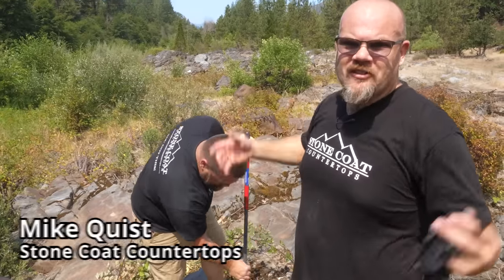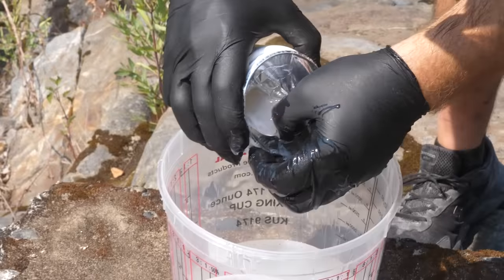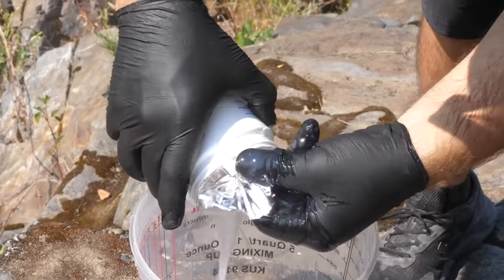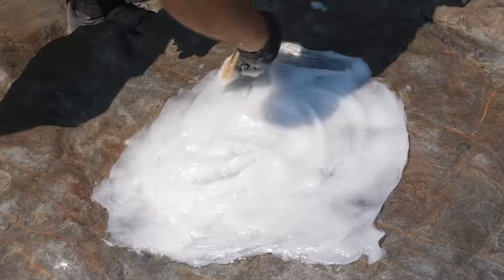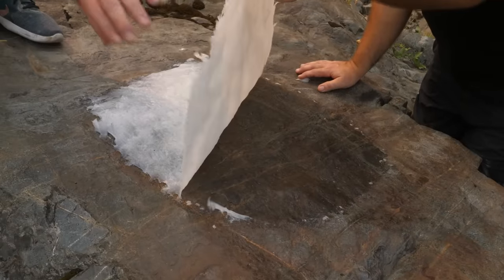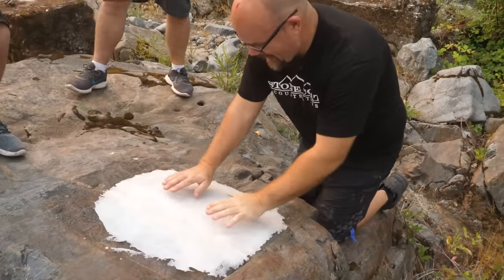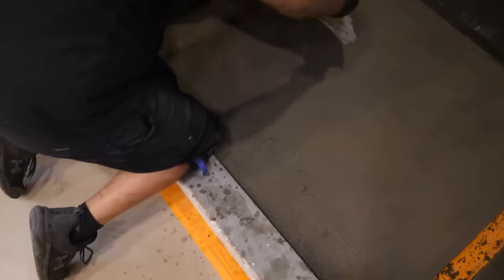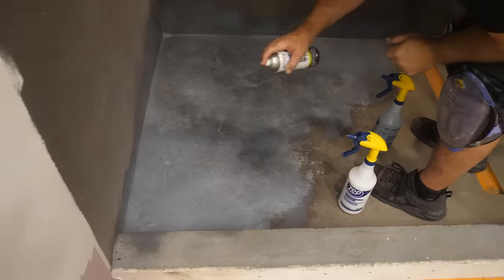All right, the steps are simple. We found our rock. That was the hardest part. We're gonna mix a 1-to-1 ratio by weight or volume. This is extremely forgiving material. We're gonna add our thickener. We're gonna brush this on. We're gonna make a stamp. It doesn't need to be perfectly square. We actually want it organic. We want tails and nibs and nubs sticking out of the edges of it. That way when we stamp our pan, it'll actually overlap and look natural. We don't want hard, sharp edges.